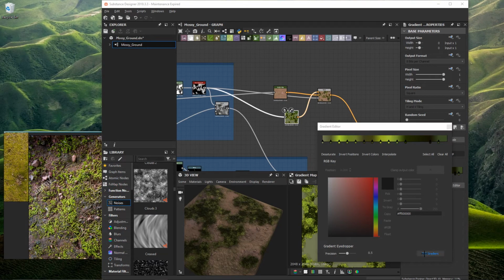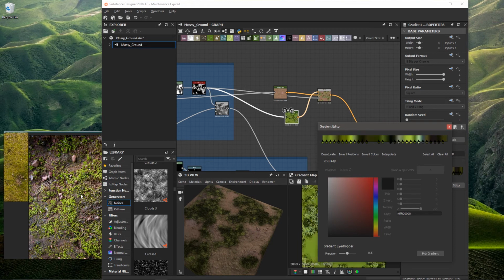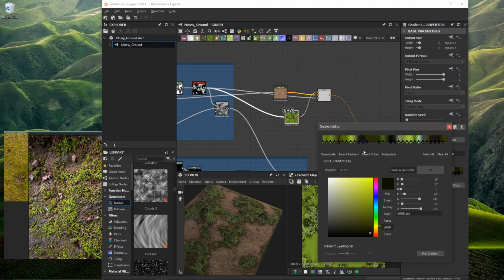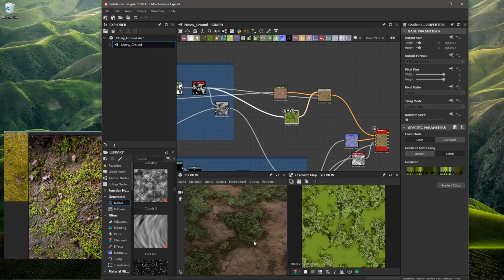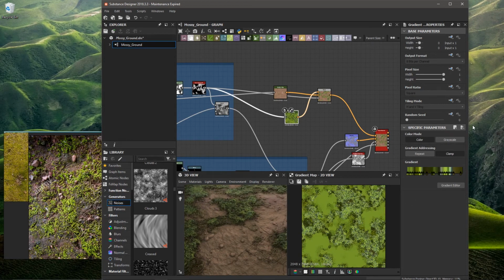That's too dark. It's getting there. I kind of want to get rid of these black keys, or just drag up. There we go. Yeah.